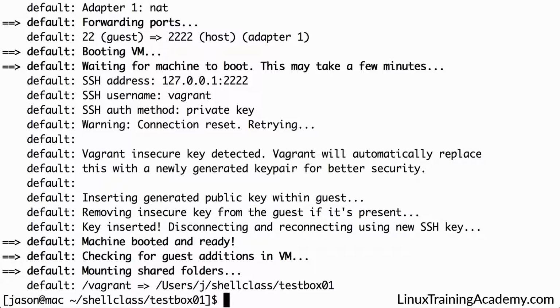So quickly, how we're going to fix these issues, or how we're actually going to provide further configuration, is to edit the Vagrant file. To do that, you want to open it with your favorite text editor. And I'm saying text editor for a reason. Do not use a word processor. Do not use Microsoft Word or LibreOffice Writer. Do not use Apple Pages. Use a text editor. One text editor that I recommend a lot is Atom. It's spelled A-T-O-M, and it's available at atom.io, and it works on Windows, Mac, and Linux. So I'm going to go ahead and open up my Atom text editor and edit the Vagrant file here.